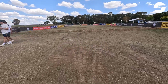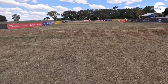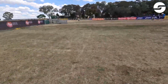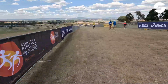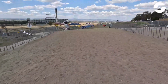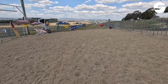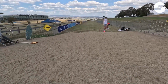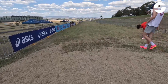Alright, so this is obviously the start of the course. It's about a 180 metre hill. It's pretty steep, I would say, and it's really not a great surface. So there's a lot of these bumps, little bits of mud in there, and it'll get a lot worse as the day goes on. But they get right up to the top of the hill here, head back down, not too much of a downhill, but then they hit Bondi Beach, which is the first piece of sand that we have on the course. It is not too outrageous, but it should provide a little bit of challenge to the athletes as they go through it over and over again.